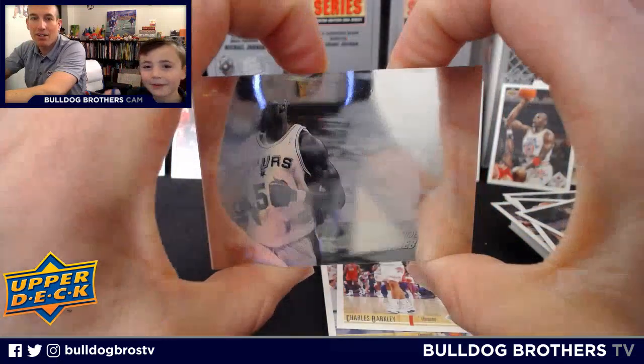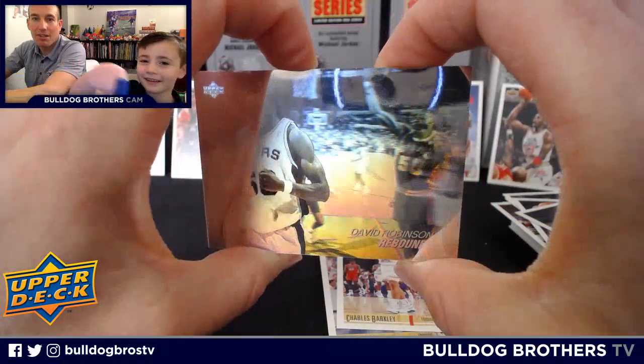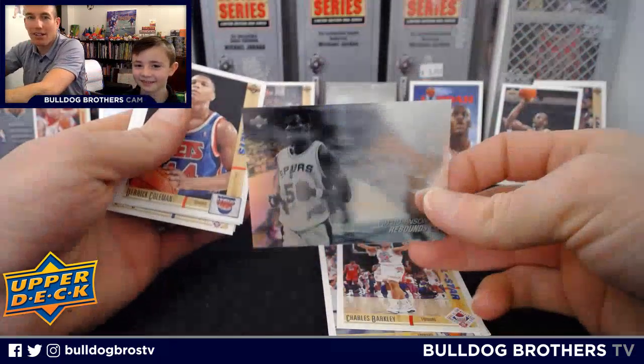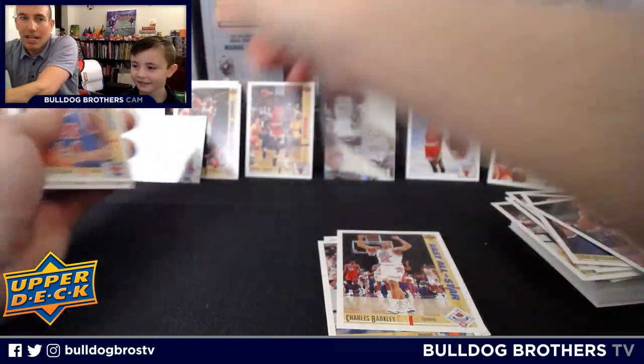So, you can see the camera. Oh, you can see our webcam there. There it is. Hey, everybody. Pretty awesome holographic card there. David Robinson, rebound leader card. I don't even know where to put that.